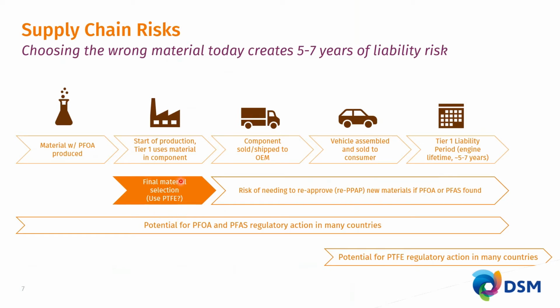So just imagine that you're today in the situation where you need to either select a material which does or does not contain PFOA or PFAS in general. If you would select such a material, you will run the risk of needing perhaps to reapprove or re-PPAP new materials if these materials contain PFOA or PFAS, because in the years to come, the legislation will intensify on this. And that is indicated with this arrow here. PFAS regulatory actions are being considered and are ongoing in many countries. And for the foreseeable future, the same might hold for PTFE containing materials.